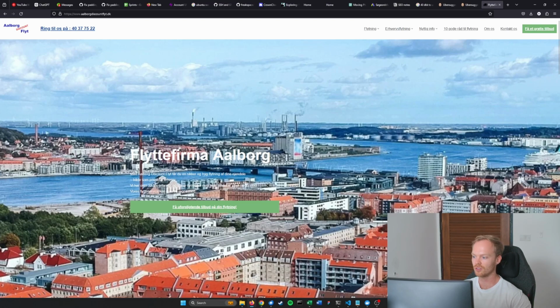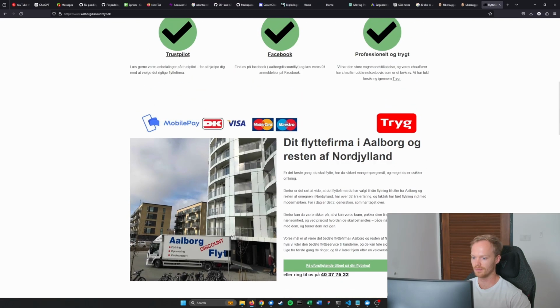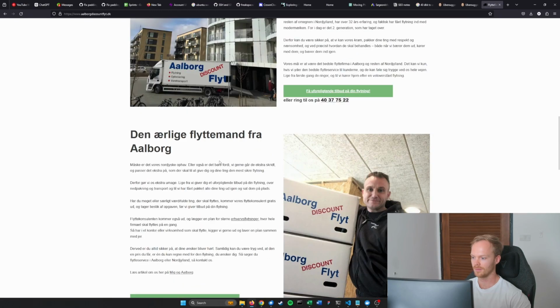You can see here in the H1, they use this keyword as well. And then again, they do some keyword stuffing, like again, moving company in Aalborg and this place here. And then they use another keyword, which is sort of a moving man from Aalborg, which is just a different word for moving company.